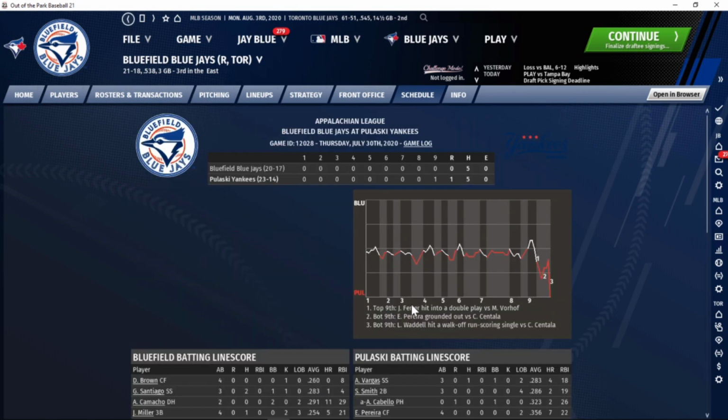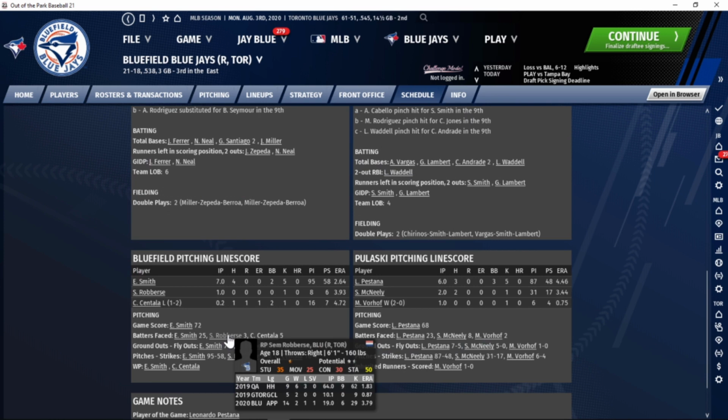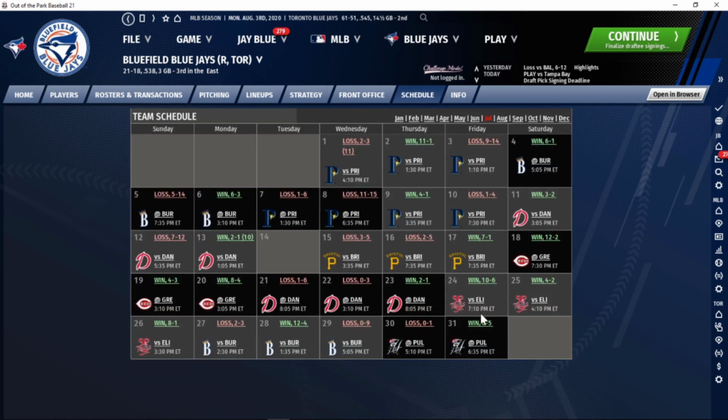And a 1-0 loss against Pulaski. And Glenn Santiago, a couple hits. He seems to be recovered. Ethan Smith, another of our draft picks. I think he was our 5th rounder. He was. And he has had another strong start. 5 strikeouts. He had 10 strikeouts in his previous game. 7 innings, no runs, 4 hits, 2 walks. Really nice game there for Ethan Smith. Sam Roberts and Connor Santala finished the game off.